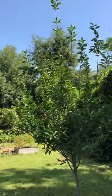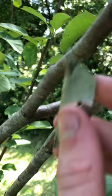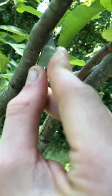Today I tried to do some air layering on this apple tree. First you need some sphagnum moss, and you're going to soak that in some water. Then you're going to want to find a branch about the size of a pencil. Make two circular cuts around the branch, and then make one cut along in between the two circular cuts.